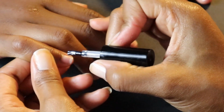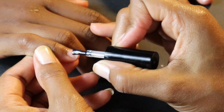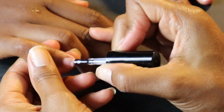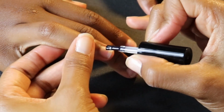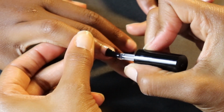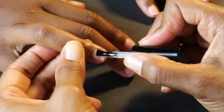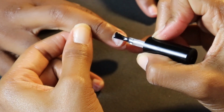I'm going to be using this Beetles base gel, and I'm just going to apply a thin layer to all of the nails. You want to make sure that it's thin because it needs to cure, and if you have it too thick, it will not cure. This base gel is also going to make it easier for the next coats that we apply on top to stick better.